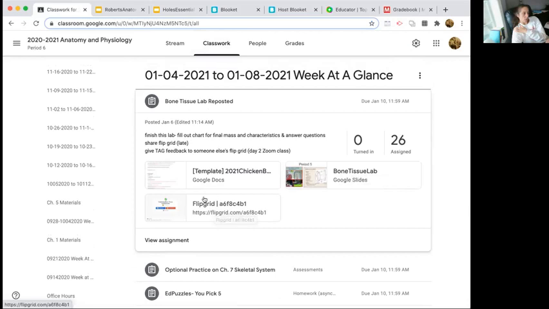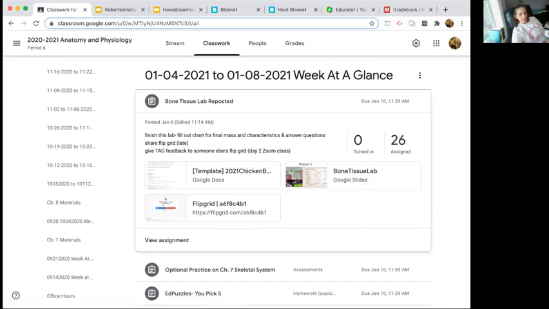And then this last one is in the last 10 minutes of class. I want you to go give somebody tag feedback on their flip grids. So we did flip grids, at least some of you did your flip grids on day 1. You got marked off either in class or you were to go do that. So if you haven't done that, you need to. And today, at the end of class, we're going to go give feedback to those people that did their flip grids.